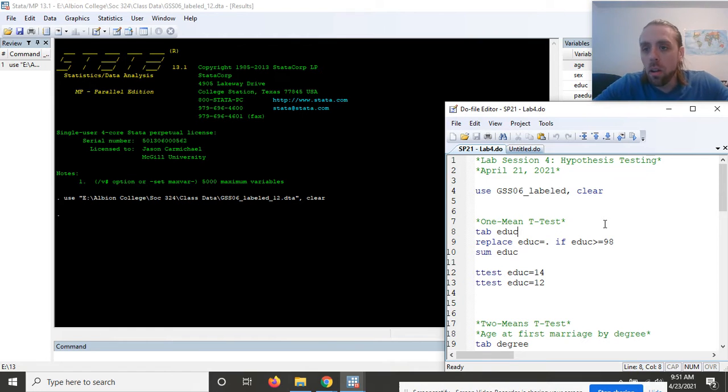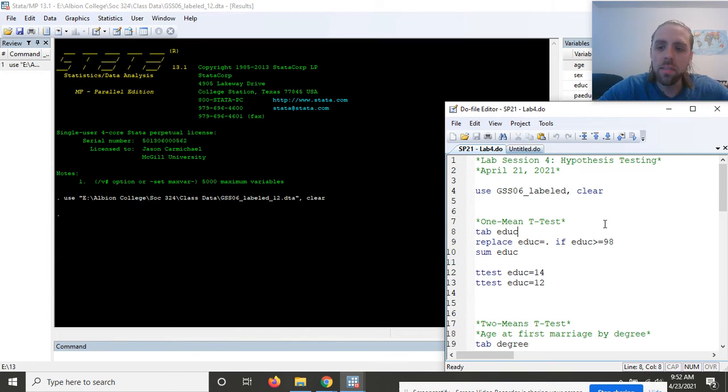So you'll remember two types of t-testing. There is a one means t-test where you compare a sample mean to a predetermined value. And then there is the type of t-test that compares two sample means. So we use some gender, we use some college examples. Let's start with the one means t-test.